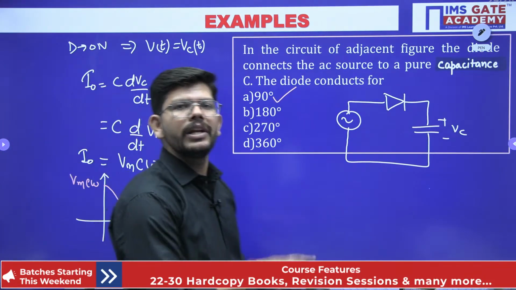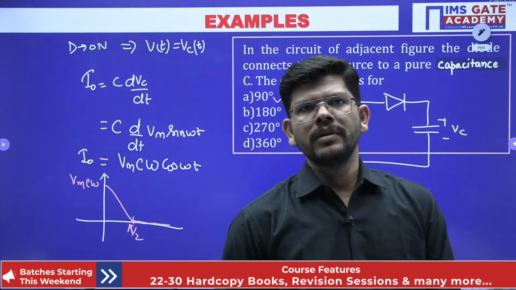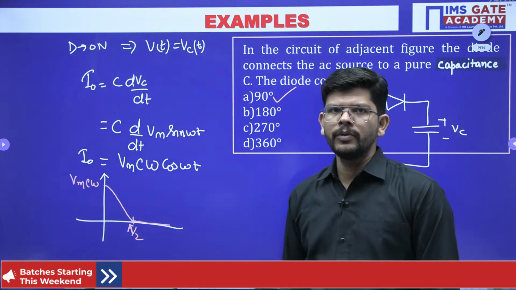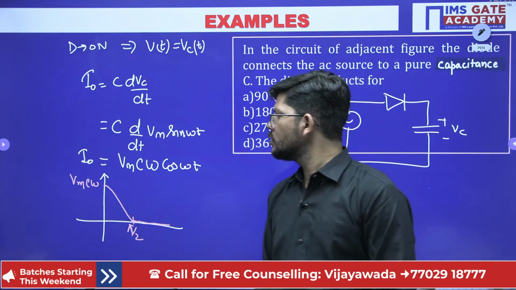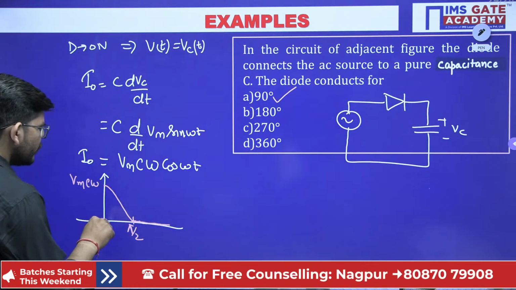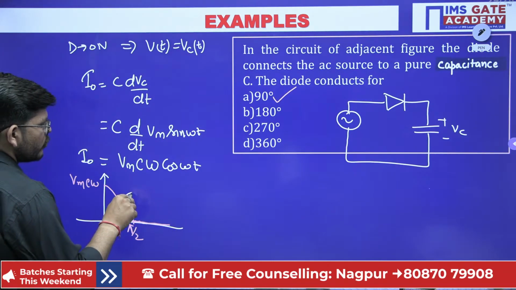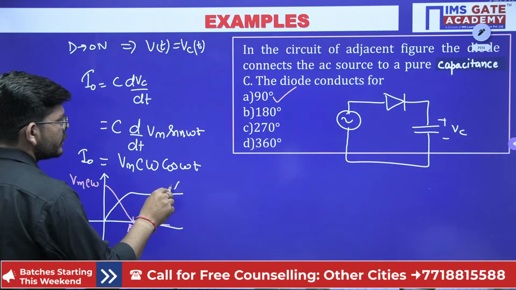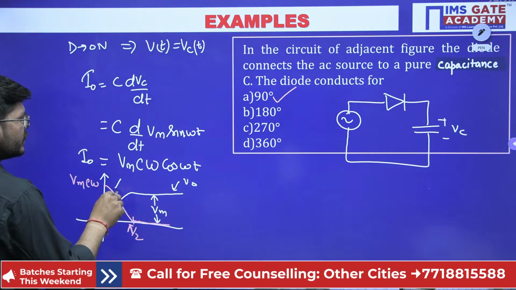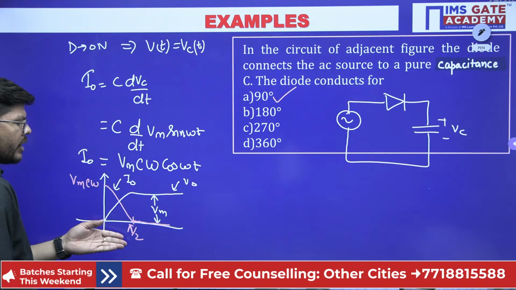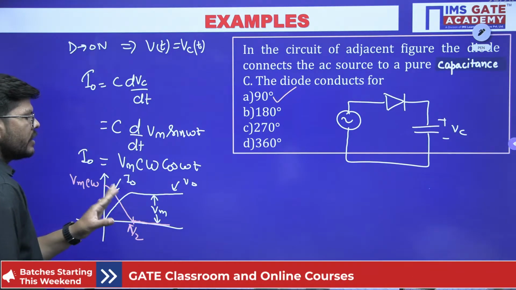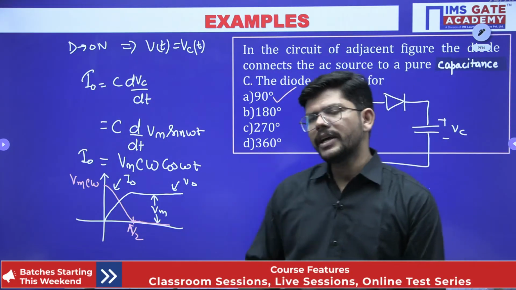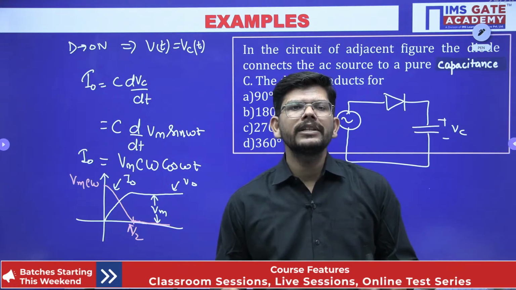And that is why we will never allow a pure capacitive load. What is the purpose of having a pure capacitive load? The current has become 0 immediately after pi by 2. The voltage might be rising from 0 and has reached the value Vm, and it will remain at Vm. This is the voltage and this is the current. Current has become 0 after pi by 2 and voltage has established itself at the value Vm. So is there any purpose of using this capacitive load? That is why you will never see a pure capacitive load anywhere.